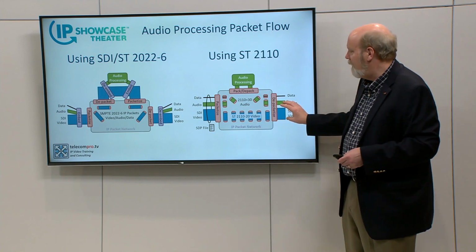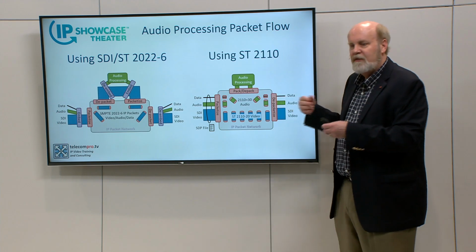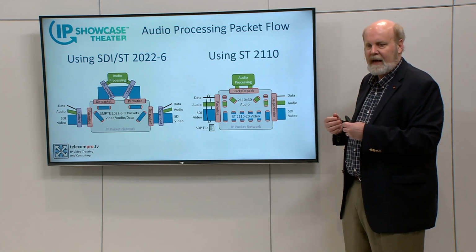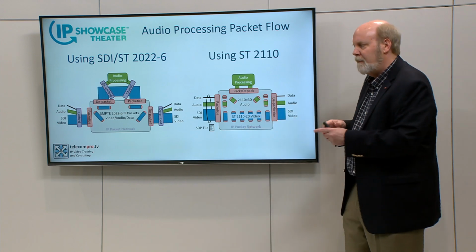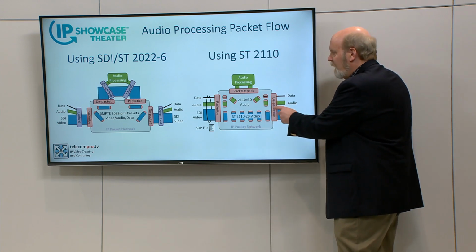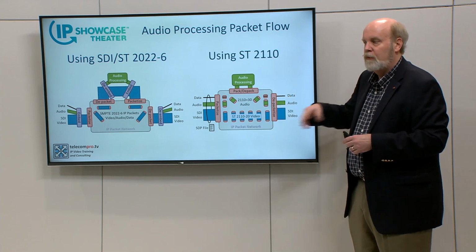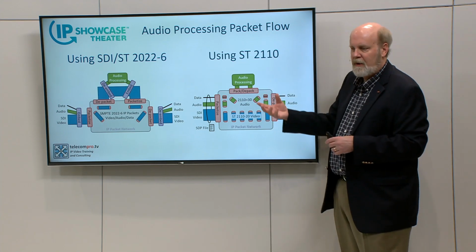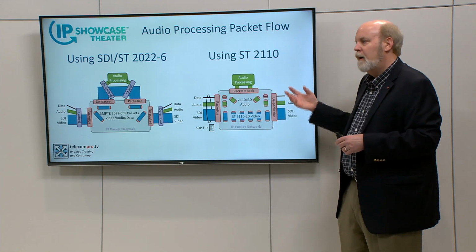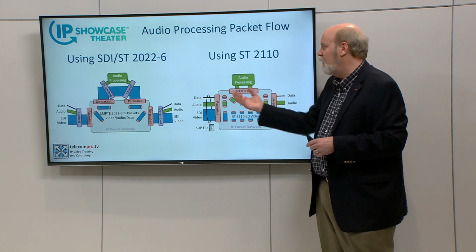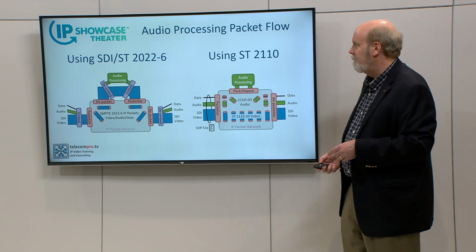When they get to the far end, we'll be able to use those timestamps on those packets to figure out how to realign things, okay? So we don't need to be embedding and de-embedding, but we do need to be resynchronizing and realigning our packets when we go to process them, when we go to send them to viewers, do compression, all those other things. So definitely a step forward, but it adds a little bit of complexity to our network. We've got to get the timing out there. We've got to have intelligent end devices.